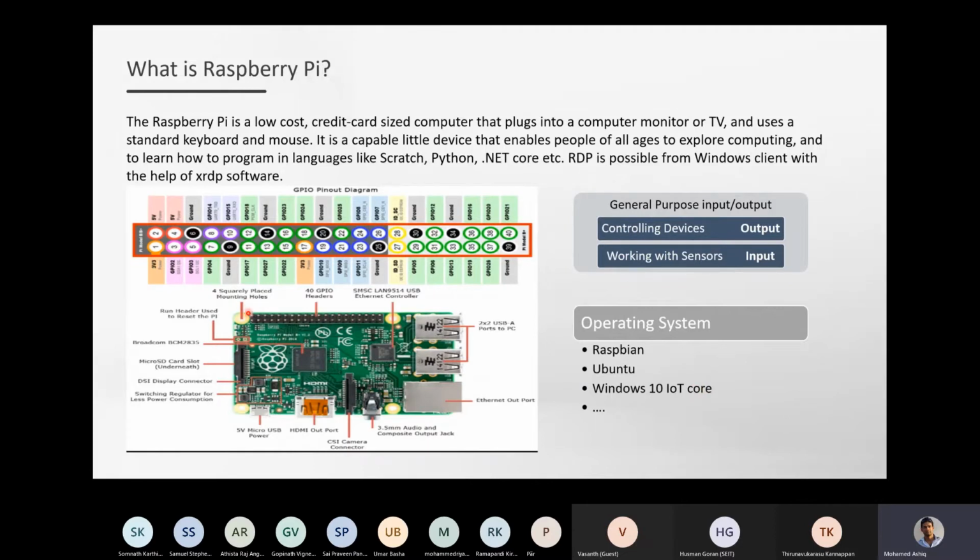And the main component used for IoT automation is the GPIO, general purpose input and output. We use this interface to control the devices. If you have to control devices, you can set the mode to output, and if you have to work with sensors, where you receive a signal, you can set the pin number to input.